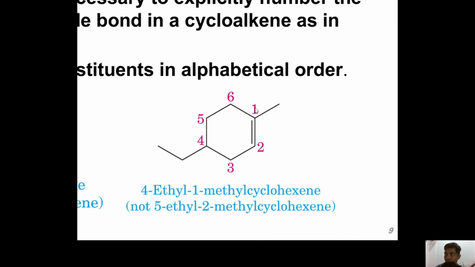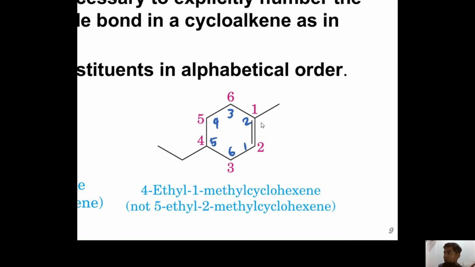Kunwari, ito. You have a methyl and an ethyl group. Okay? So, wag mo muna sila pansinin. Ang kailangan mo bigyan ng lowest priority ay yung lowest number ay yung double bond mo. Okay, so ayan, 1, 2, 3, 4, 5, 6. Try natin yung isa pang way around. 1, 2, 3, 4, 5, 6. Okay? So, yan yung pag-number natin. Basta remember, between 1 and 2, andun dapat yung double bond.